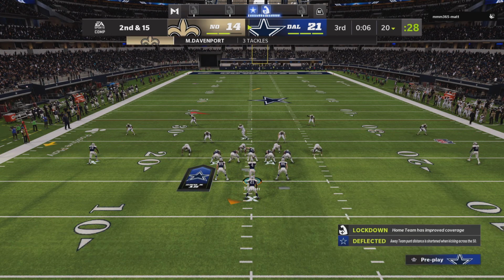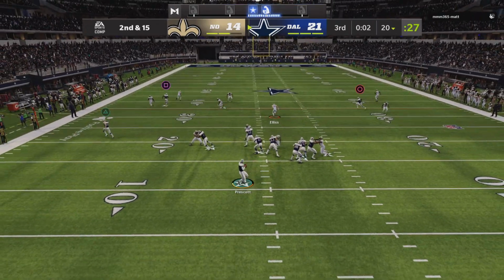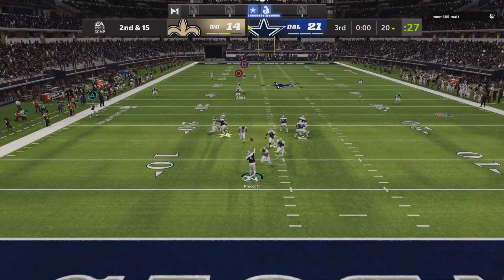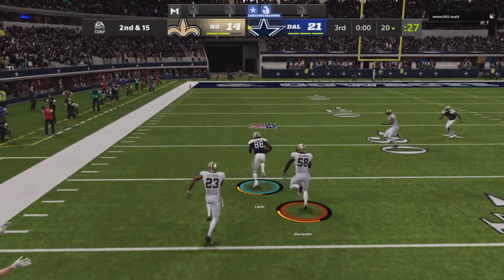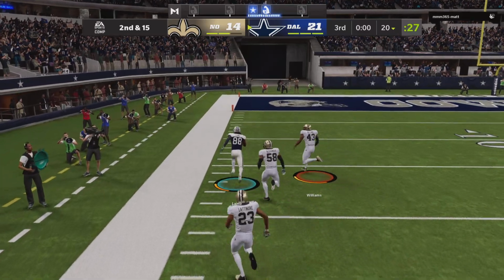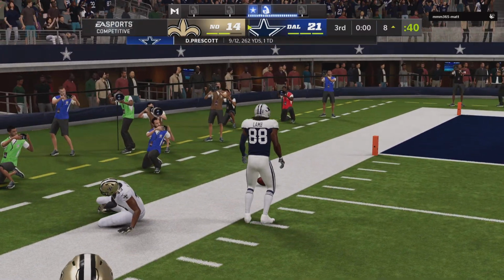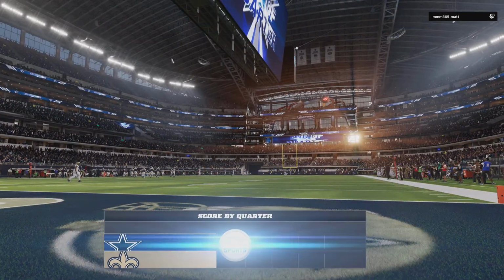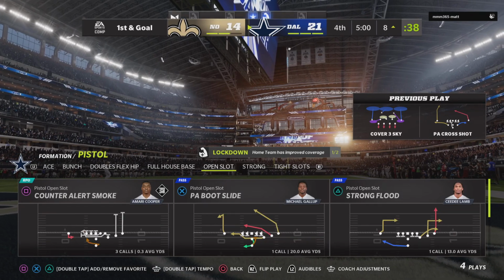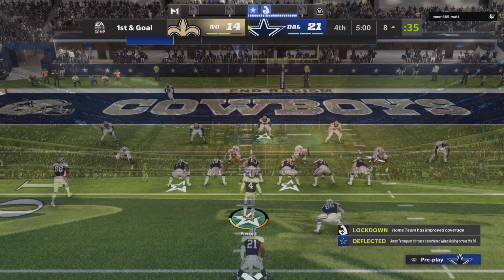Marcus Davenport brought him down, the UTSA product. Off the play fake, Prescott. He'll fire deep downfield for Lamb. And he's got it. What a catch on the sideline. And they do get him out of bounds finally, but the damage is done. A big hitter on what proves to be the final play of the 3rd quarter. It'll be 1st and goal when we come back. We'll return with more after this.